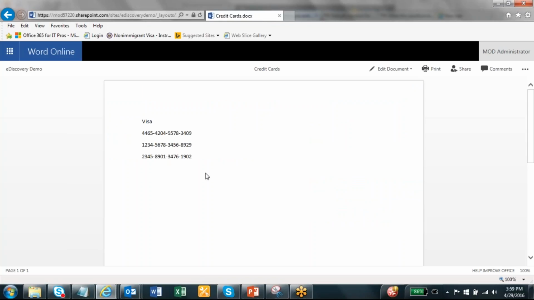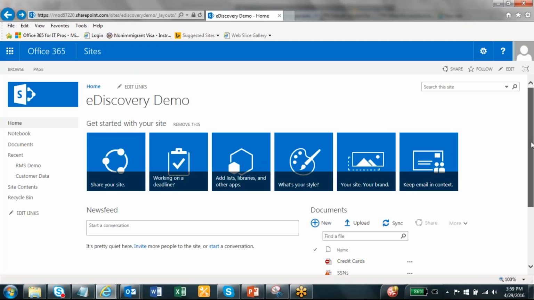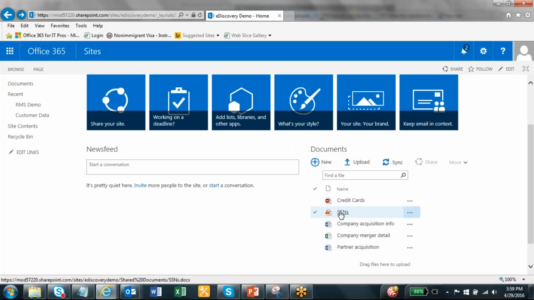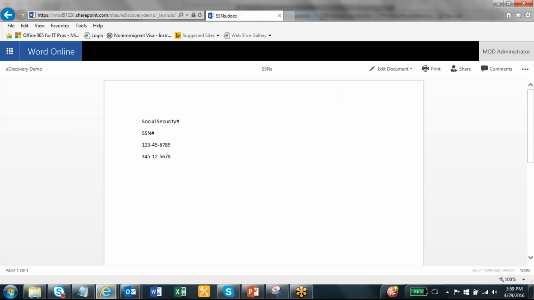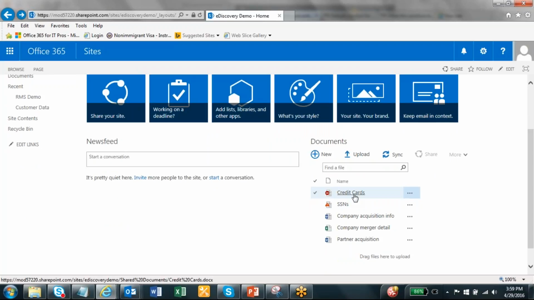So the policy detected it, and then let me go to another document, social security numbers. Let me open this document. Here you are seeing some fake social security numbers. So the pattern was found by the policy, right? Based on my rules, for the credit card number policy, I wrote to block the access to the content.